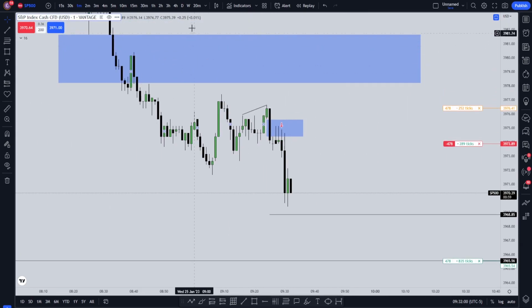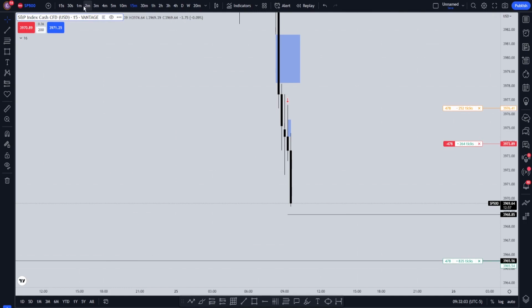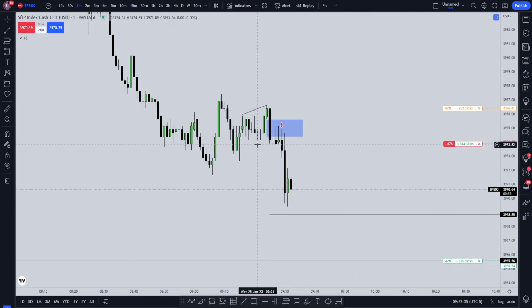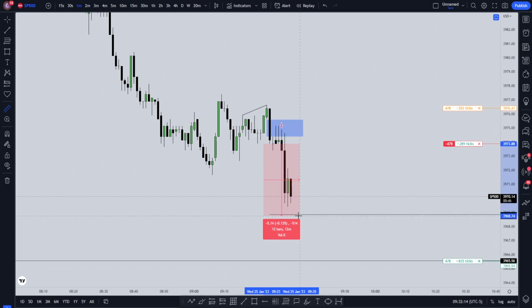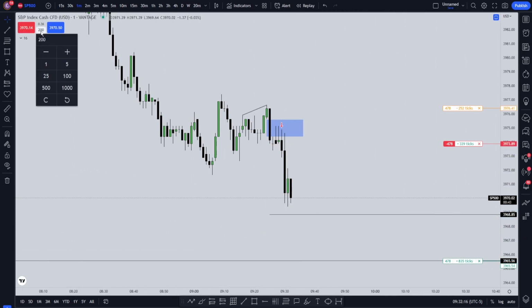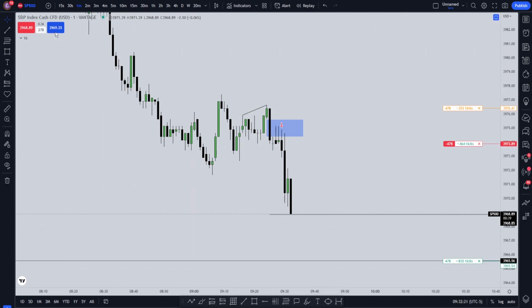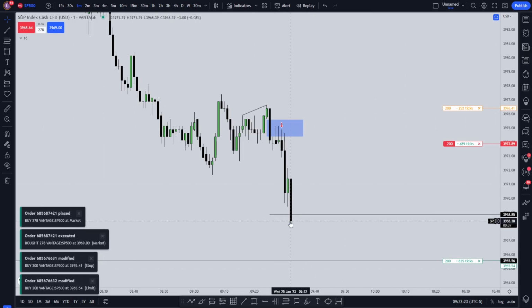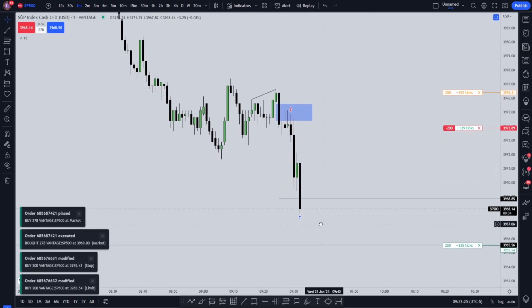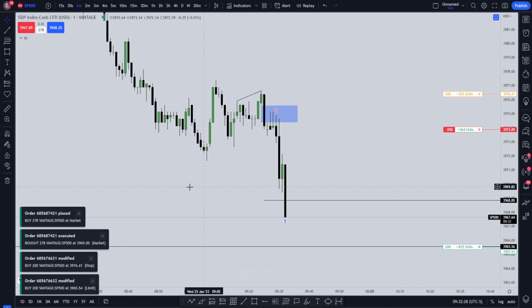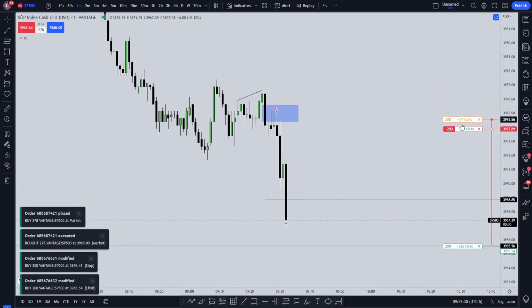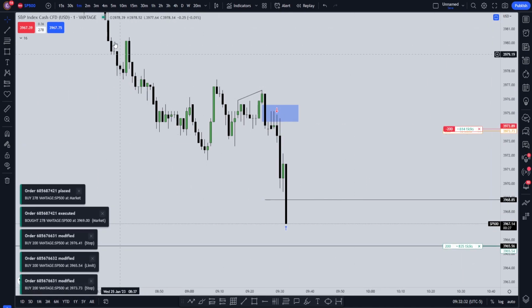So looks like we're not going to that 50-minute fair value gap. We're just gonna go straight from this 1 minute area. I'm just gonna remove that. And let's see if we get our 5 points. So here 5 points partials, and then I'll let it run over there. So we're gonna go 278. And here's partials right there, as soon as we have 5 points. And let's see if we get our take profit. Now that I've taken partials, I can go break even.